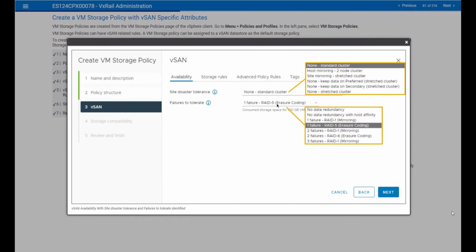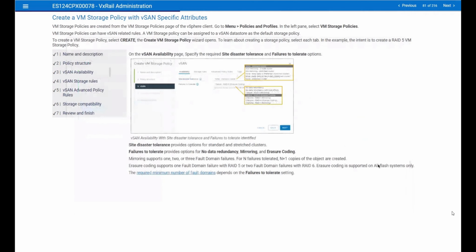Okay. Or I can select a failure of 1, and you have the option to go for RAID 1 or RAID 5, failure of 2, RAID 1 or RAID 6, or an FTT of 3 failures, which is supported only in RAID 1. So these are the different options available.